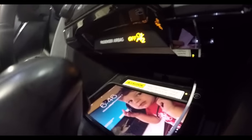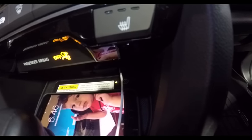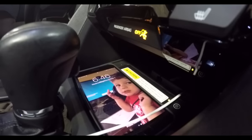It is charging. It's got the charge signal. And that light, which says there's amber, right there? Yeah. It turns green when it's fully charged. That is cool.